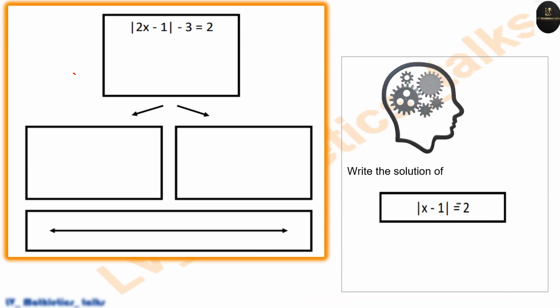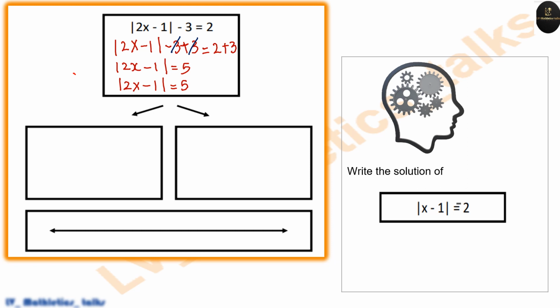Let's try this question. What is the first step? To isolate the absolute value term. So this will be |2x minus 1| minus 3. I have to eliminate negative 3, so I'll add 3 on the left side. The same operation of adding 3 should be done on the right hand side as well. So we can cancel this minus 3 and plus 3, and the left hand side will become the absolute value of 2x minus 1, which is equal to 5. So |2x minus 1| is equal to 5 is our equation to solve.